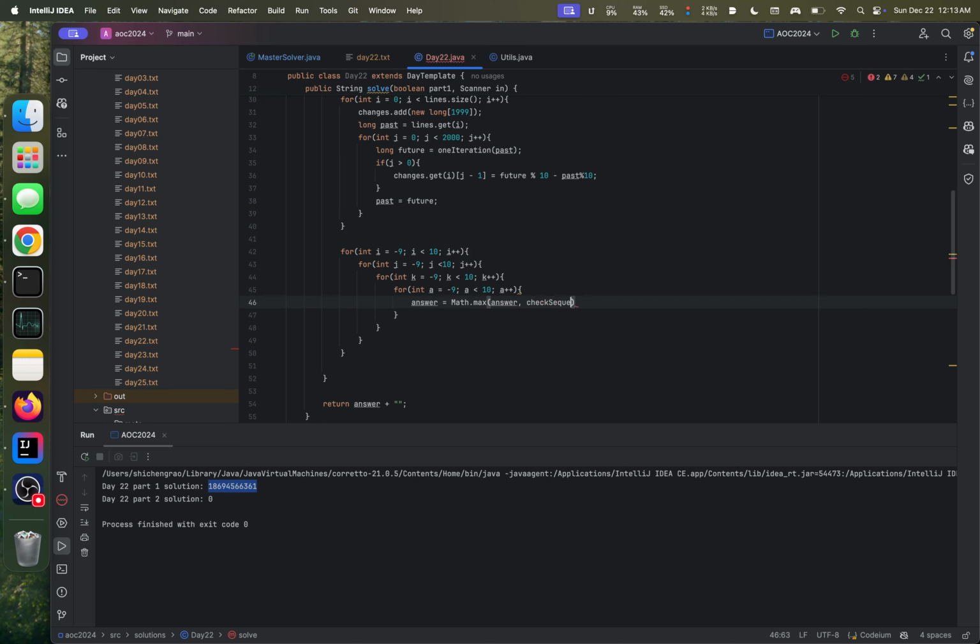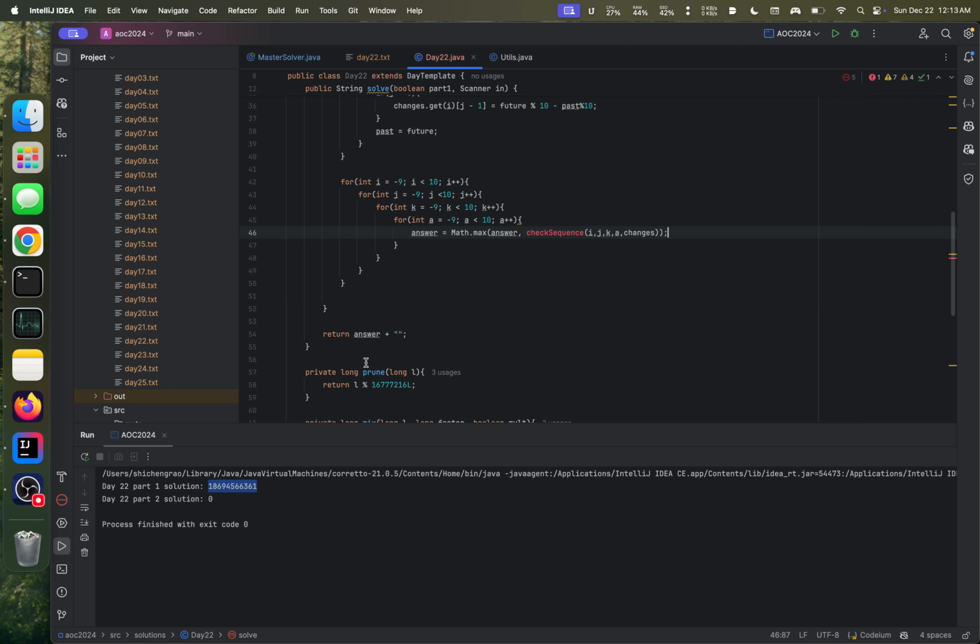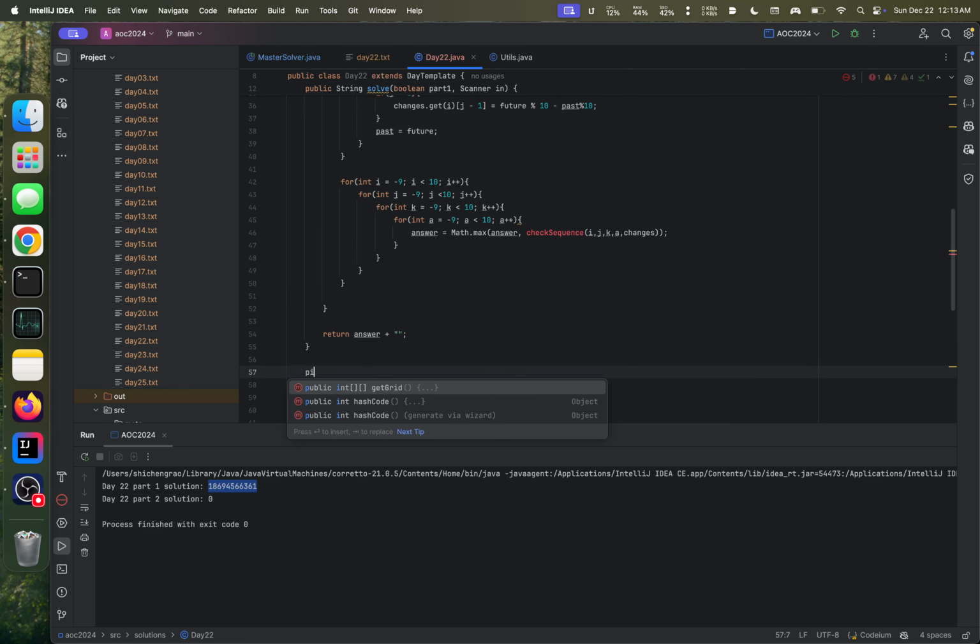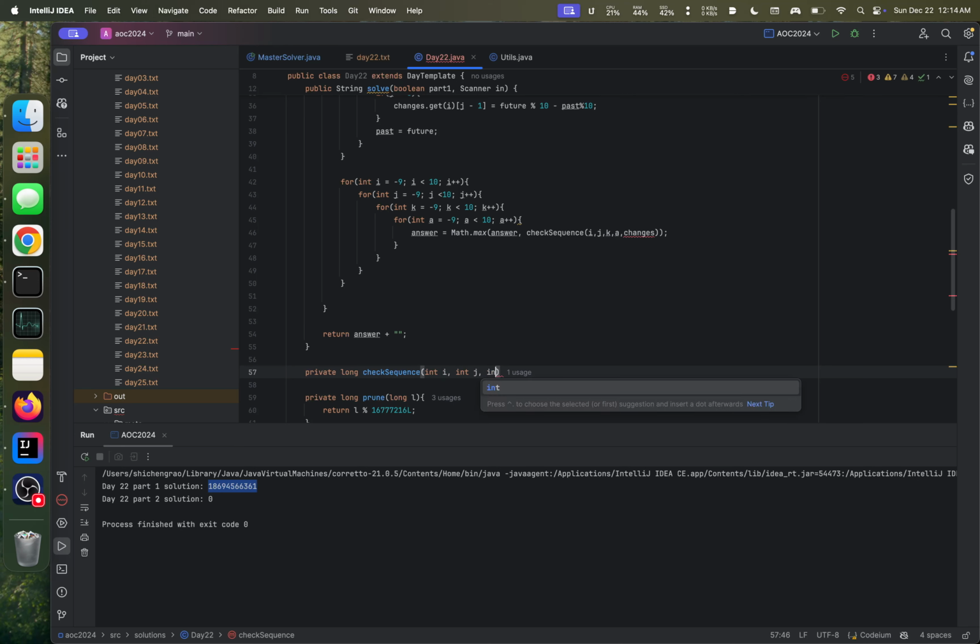Oh man, how do you spell sequence? There we go. I J K A changes. Okay, now we do private long check sequence. Oh, we can use ints actually because the changes are single digits, so they're guaranteed to be small.